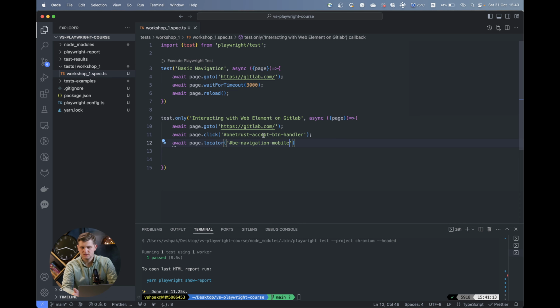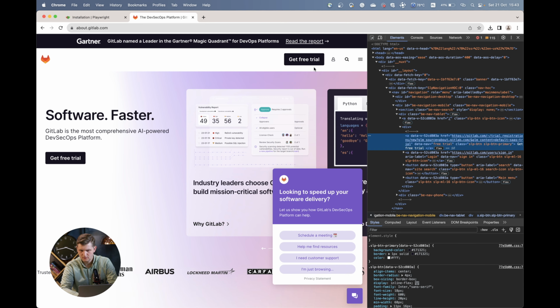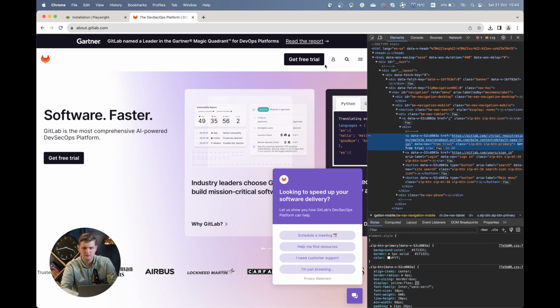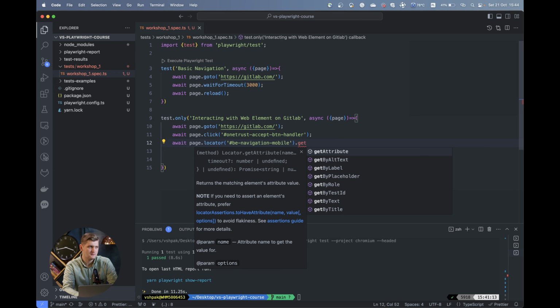We can of course operate through the locator and put all the necessary information here, but Playwright provides us the possibility to get the element by role. As we know, within this container there is a link that we want to click, this button, get free trial. Playwright provides a method called get by role.